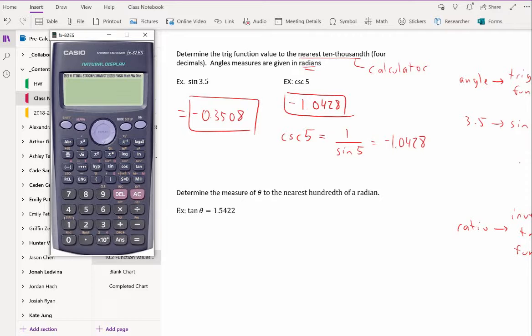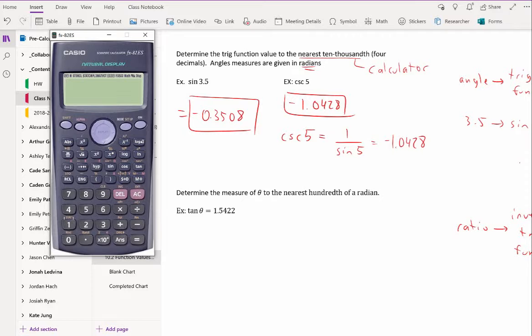Anyhow, if you're using the scientific calculator to find the trig function value, you just need to make sure you know how to get your calculator into radian mode. A lot have a DRG button that, if you just hit it, will scroll through and you'll be able to see which mode it is up here. This computer simulator doesn't display the same way a regular calculator would. Sometimes it's a DRG button, but that's not how this one's going to work.